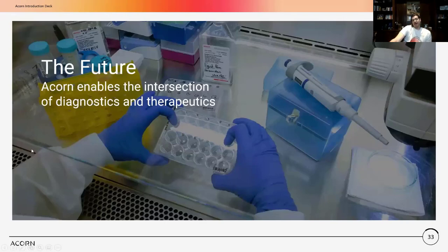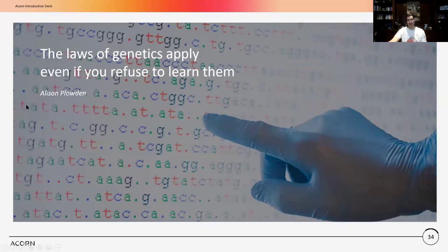So this is where it gets into a little bit about the future, and this is where Acorn is really excited about the possibilities of working with amazing young bright scientists like everybody on this call. But it's really the intersection of diagnostics and therapeutics, and this is where I see Acorn really having a role in creating the healthcare that we want to deliver tomorrow to patients. The first area of integration that we've seen is genetics. Like I said, Acorn is harvesting live cells. We don't need live cells necessarily to run genetics, but everything beyond genetics as well.